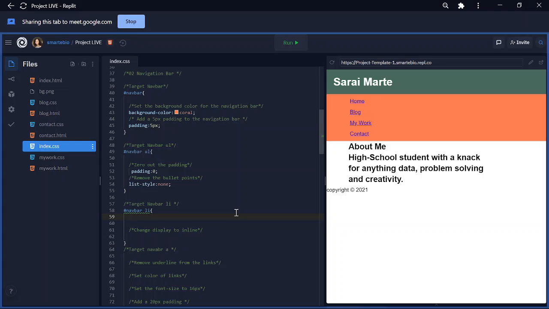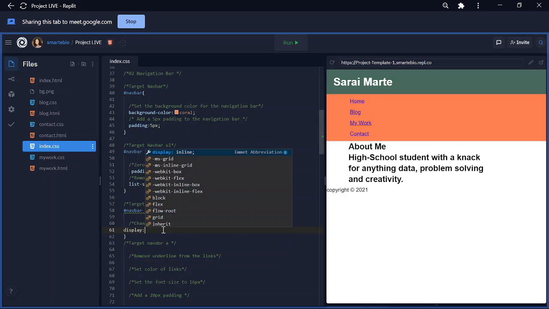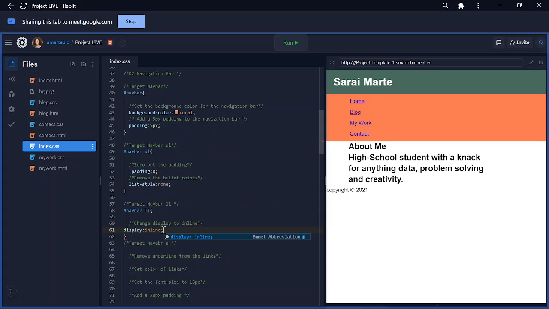We want them to be horizontal and long. So we want the links themselves to go from being block to inline. We want these links to be in the same line. So to do that, we're going to change the display to inline, just like I showed you in the beginning.